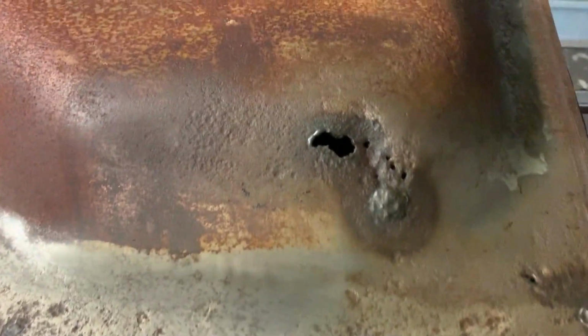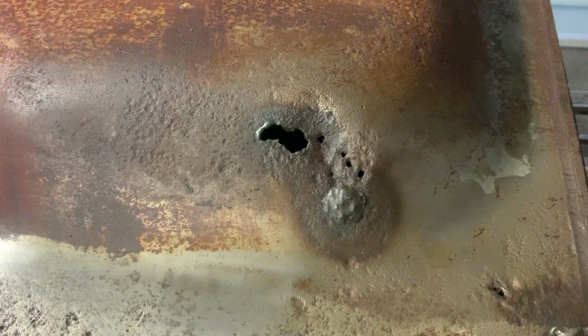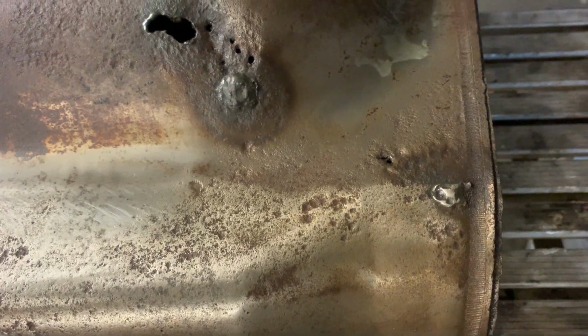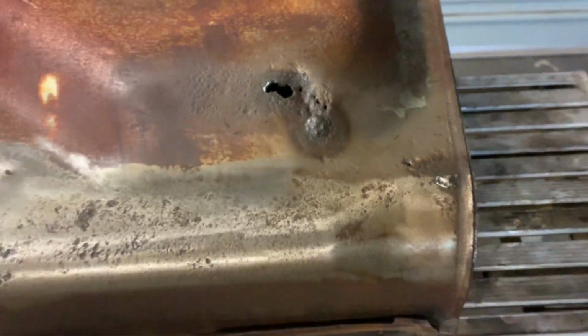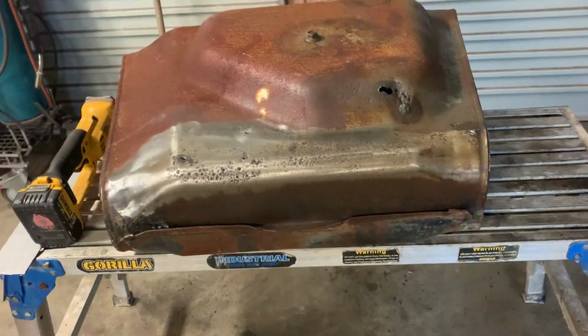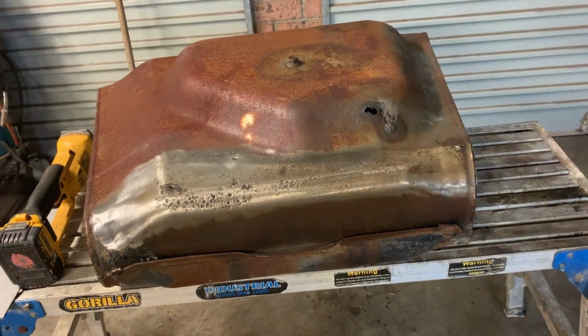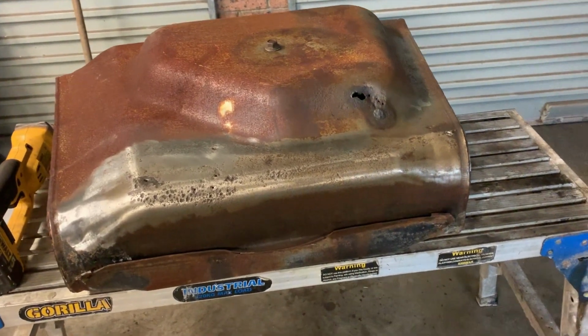That front in there. So I think I'm gonna cut it out and patch it. There's a PR15 fuel tank repair, so I think I'll cut it out, patch it up, test to make sure it holds fuel, make sure it's sealed, and then I'll put the repair kit through it just as a bit of added security.